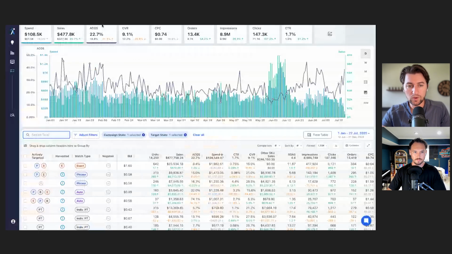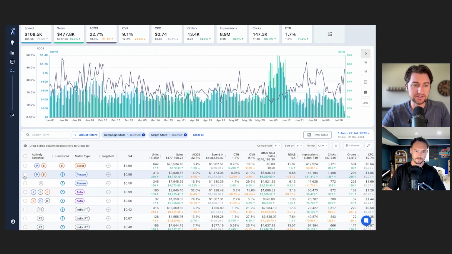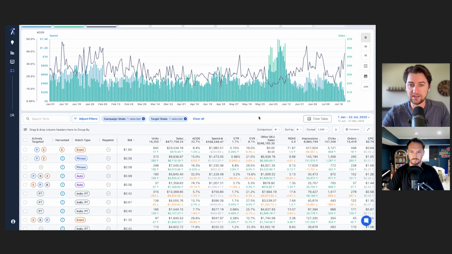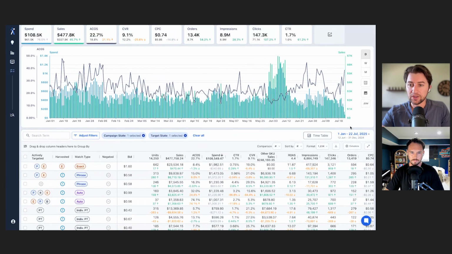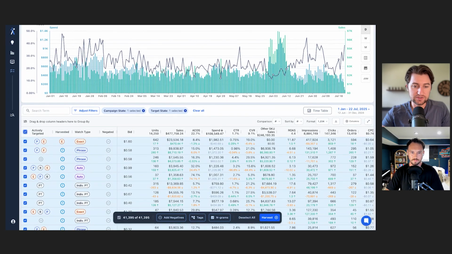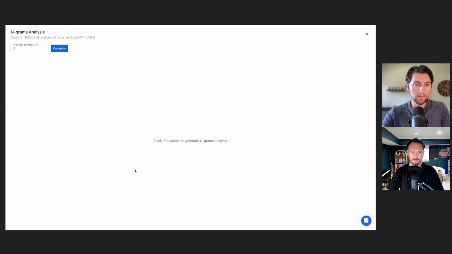But we're going to be using AdLabs, because what we can do here is, I've hidden the actual search term columns just to maintain some confidentiality. You can do a whole year to date or two years of data, whatever time frame you want, and select all these search terms. We've got 42,000 search terms here, and then just click this little Ngrams icon, which opens up this window. Now you can enter the number of words, or n's, you want to count to. So you could do a monogram versus a bigram versus a trigram.